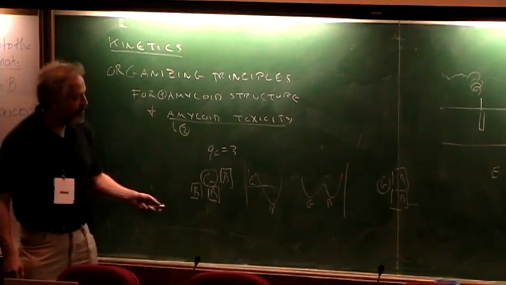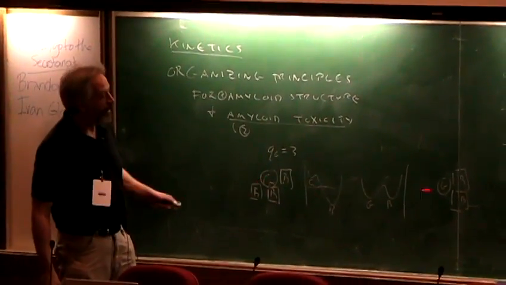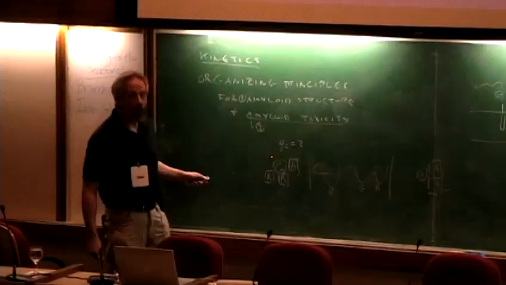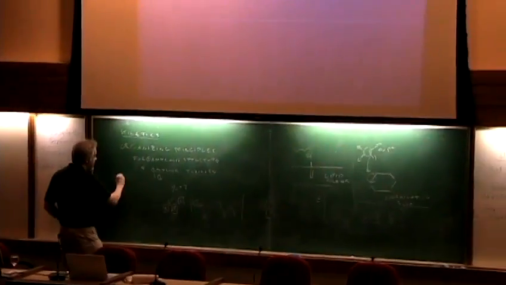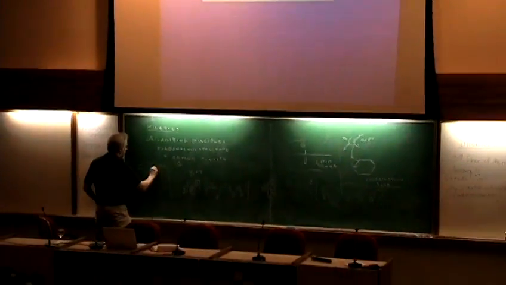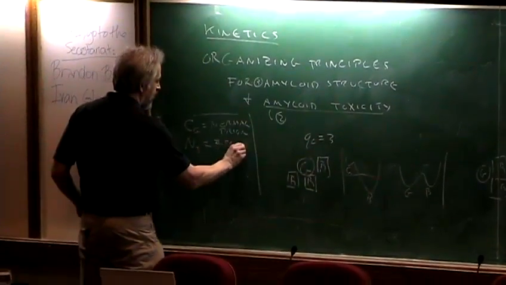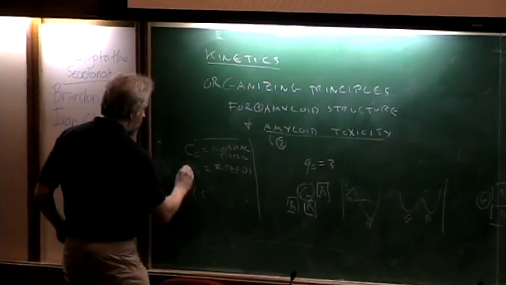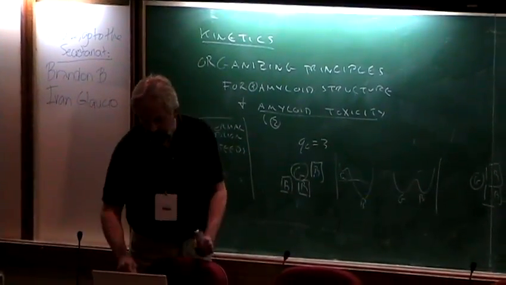So these are simple rules. There's no energetics put in this. It's just simple rules that you're going to convert to the bad form if you surround it by enough bad guys. And if you don't have enough bad guys, you're going to stay in the good form. And you can tune this critical coordination. You can make the critical coordination 1, 2, 3, 4, whatever you want. It's a tunable parameter of the model. So the parameters in the model basically are the concentration of the normal prion, the number of seeds that you put in, and also these coordination rules, the critical coordination number. So it's a very simple thing to simulate on the computer. And nonetheless, it gives you some interesting results.